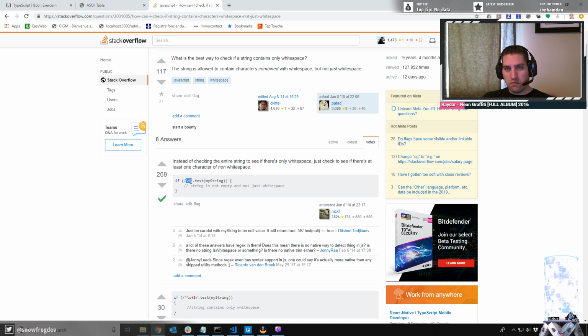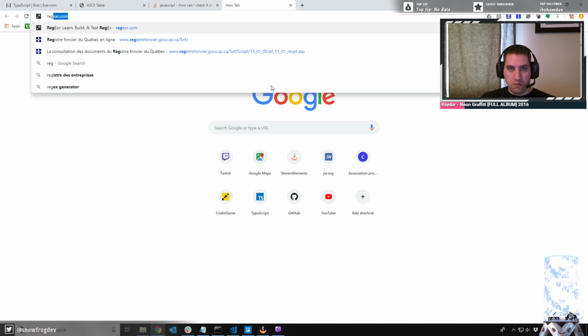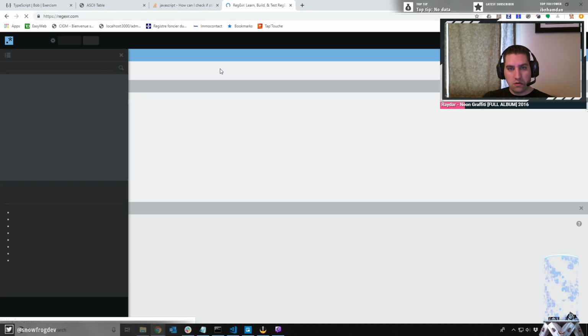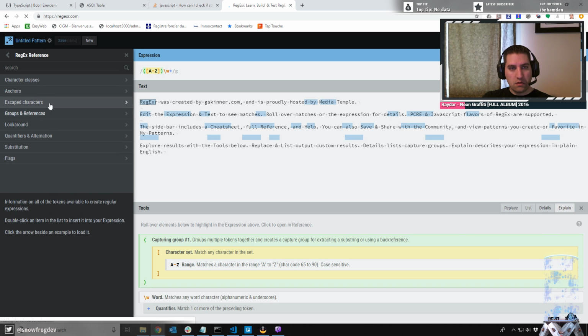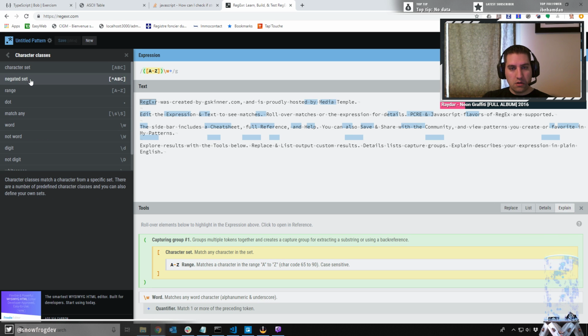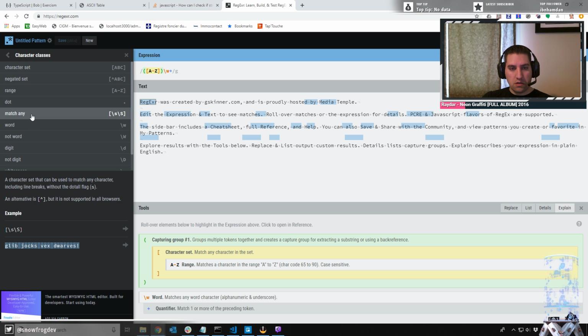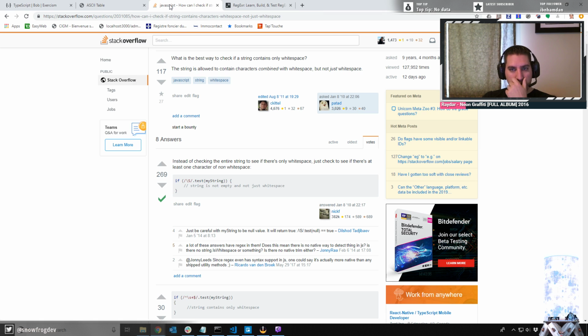This .s, what is that one? Regexer. Character classes. Match any? That's what it is. A character set that can be used to match any character, including line breaks, without the .all flag. So what is he doing there?